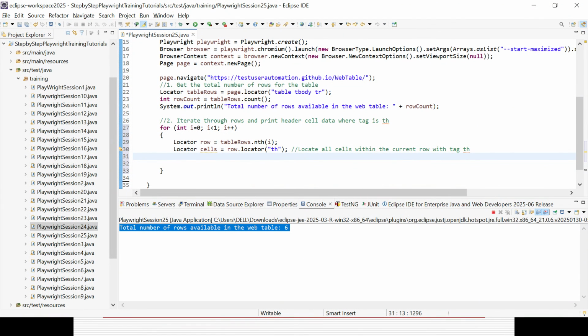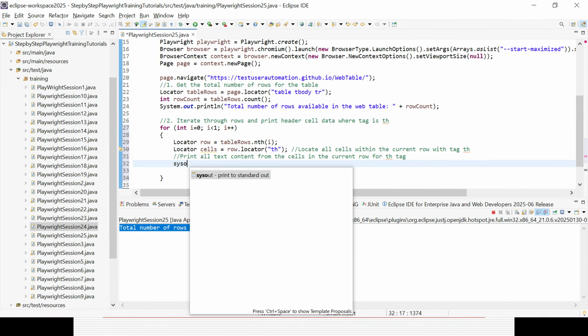Now we'll try to print all text content from the cell in the current row for the th tag, table header tag, right? Because this is the header, I want to print it out.